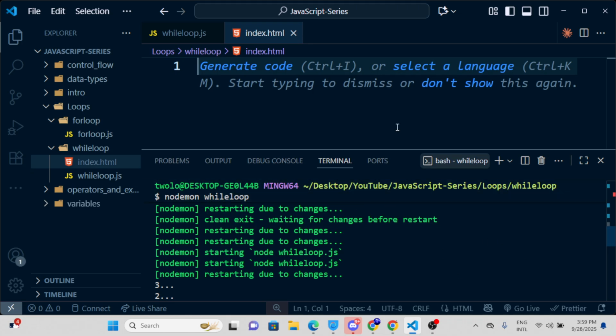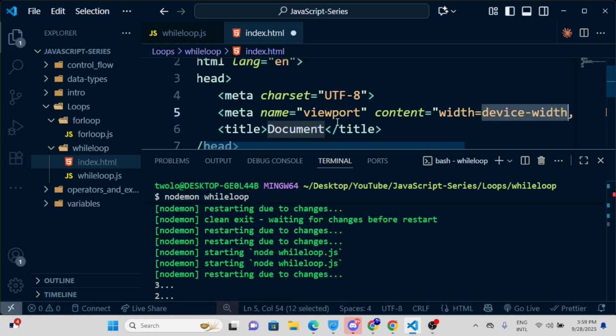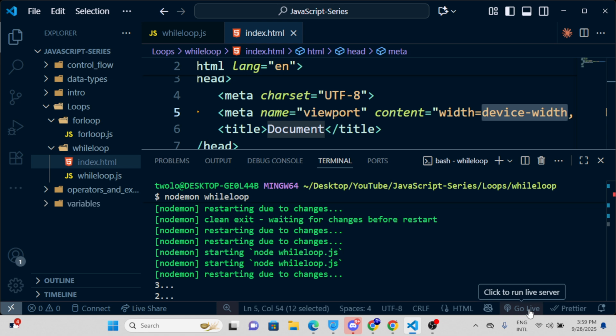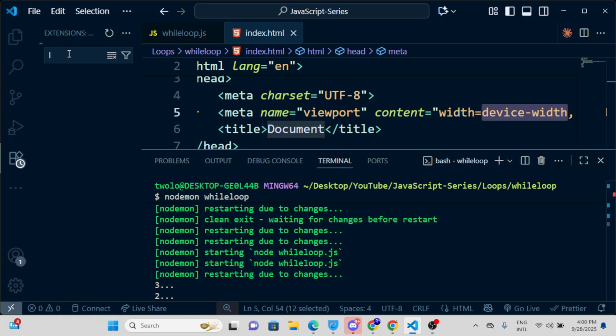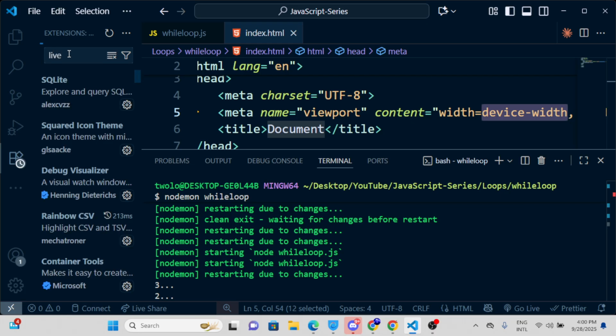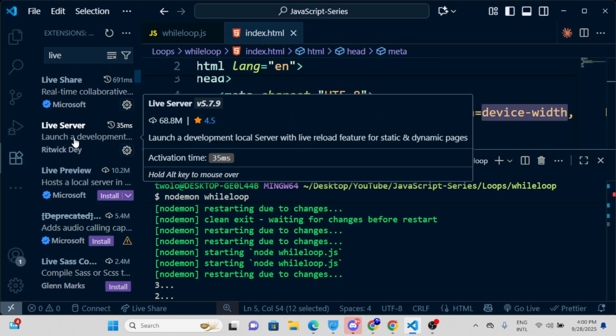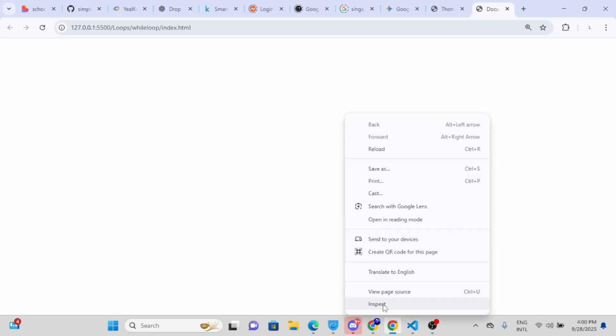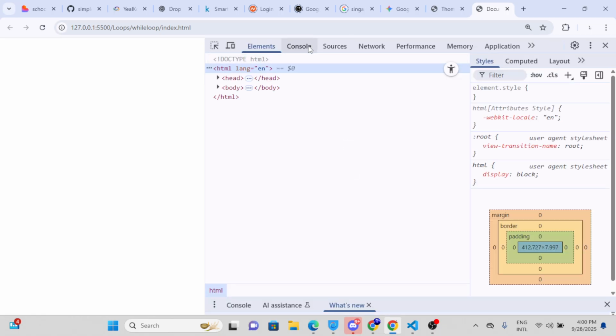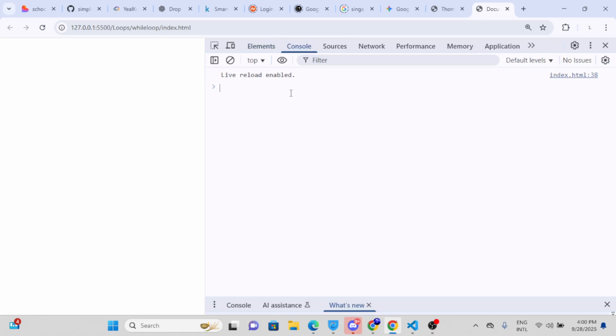So now we can open this HTML. First, let us have our basic boilerplate. Yep, we can open this HTML file in our browser. So we have Go Live. And if you don't have this Go Live server, you can go to extensions and download it, which is Live Server. So if you type in Live, you will see Live Server here. I think we saw this in the first videos. So I will click Go Live and keep my fingers crossed. Our browser is open. Now let me open Inspect and go to our console. Yep, so our console is here.